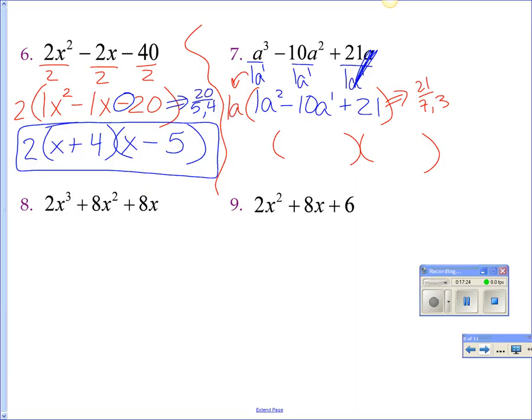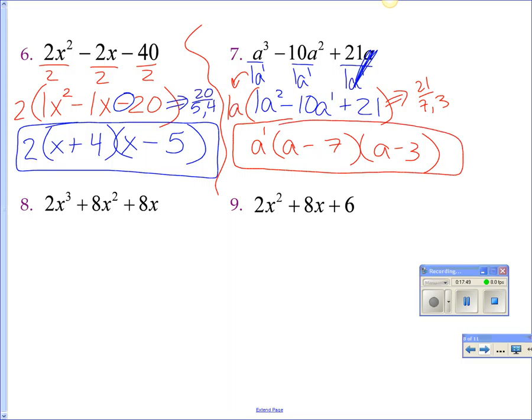Ethan G, I got to pay attention to my signs. What does it mean when there's a plus right there? They're going to be the same, and they're both going to be minus. So A minus, guys, you can put an X if you want. A minus, A minus. Ethan G, do 7 and 3 give us the 10 that we want? Yep. So 7 and 3. And what do I put out front, guys? Good. A to the first. Okay.